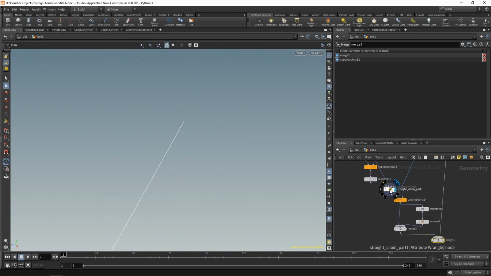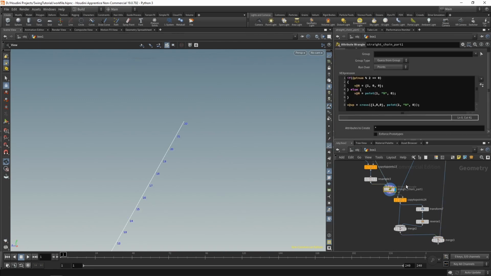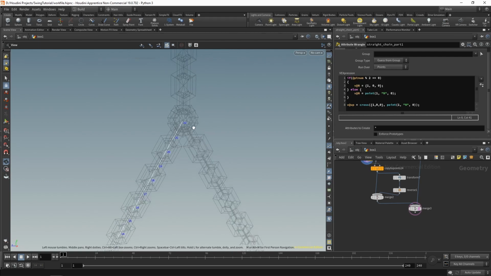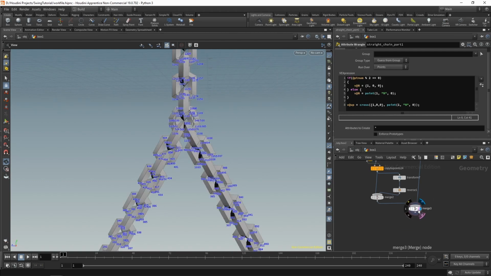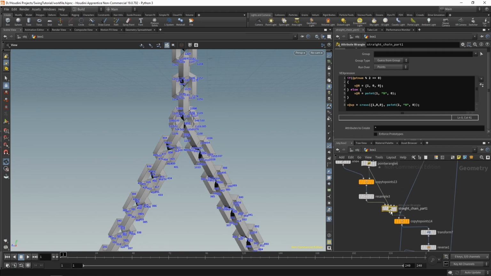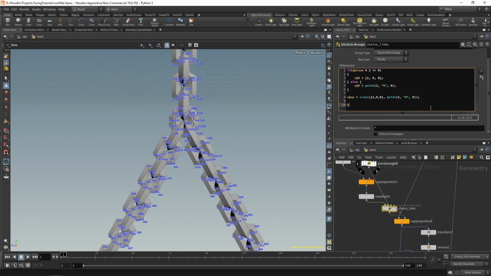So let's see, how do I want to fix that? The very last point, can I just safely always delete that? I'm not sure. I'm going to try just deleting the last point and see if that works.